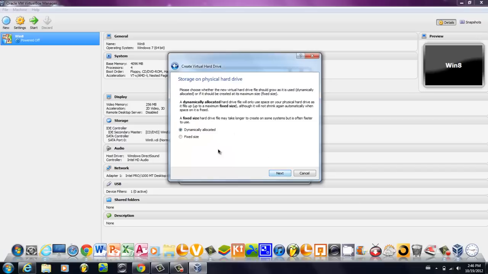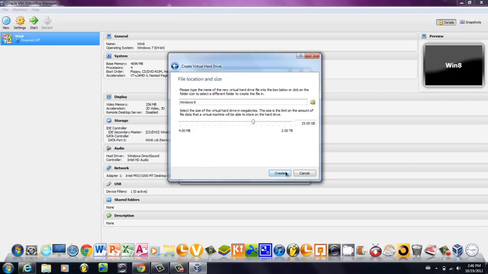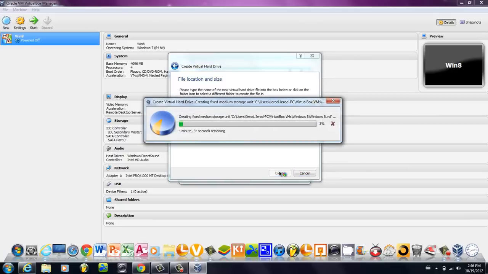Click next and choose fixed size. Next, and change it to at least 20 gigabytes or more. I only want to have mine at 20 because the fewer gigabytes, the faster the process. Then click create. Now this will take a minute or 5 or longer, so I'll come back to you when this is finished.